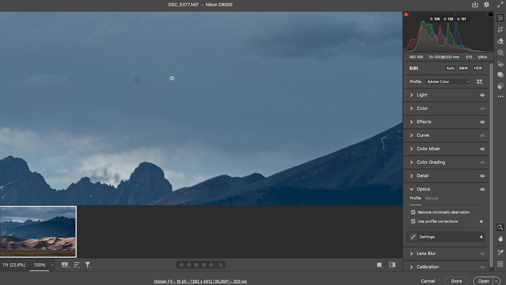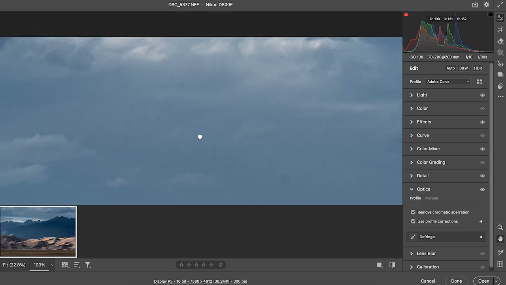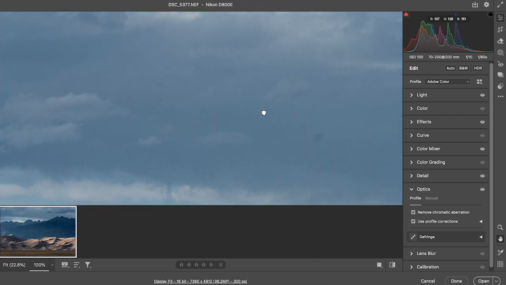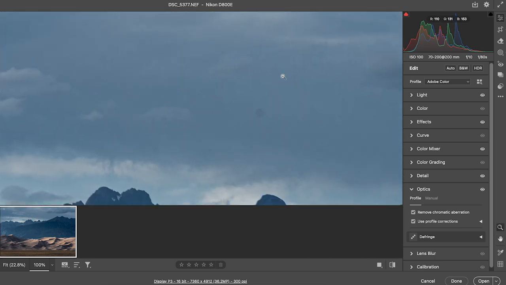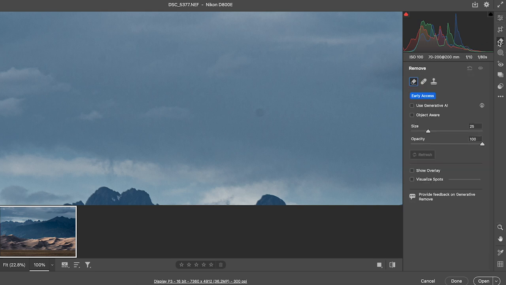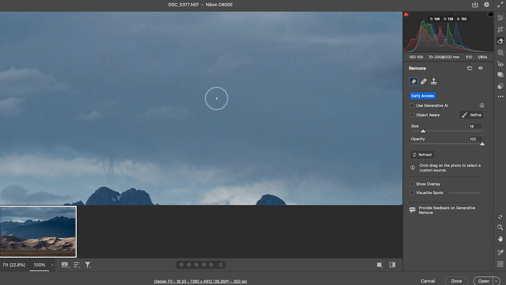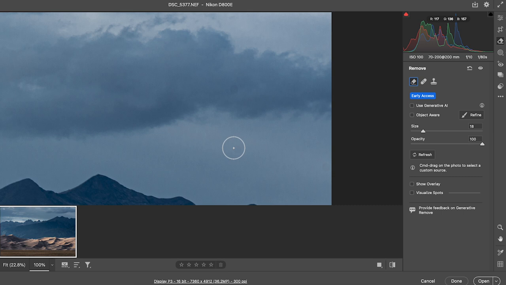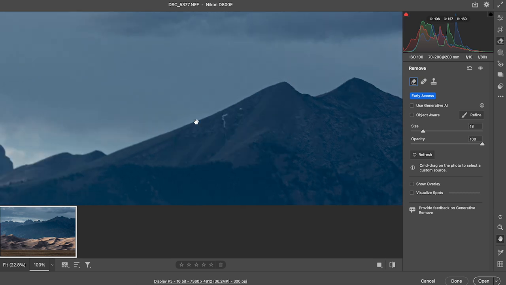And as you can see, we've got a bunch of speckles to clean, okay? Instead of going to Photoshop, I'm just staying in Camera Raw, and I'm gonna go to the remove tool and press my speckle. Gone. Press it again over here. Gone. Let's see if there's more. There's right over here. And right over here. I'm gonna find a bunch of those.